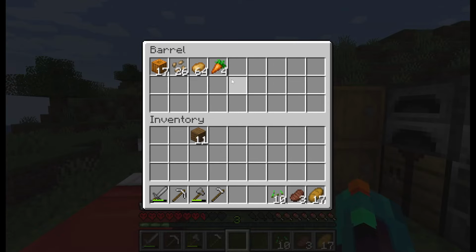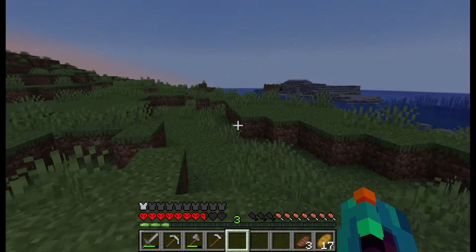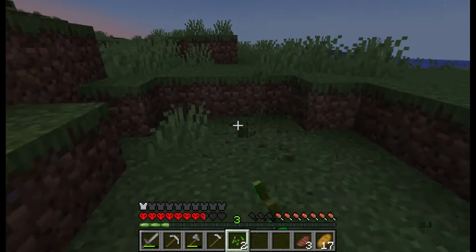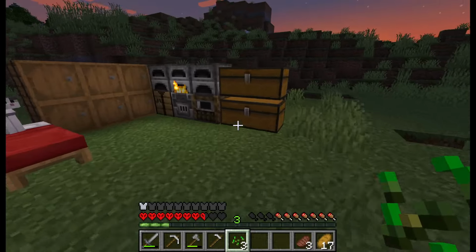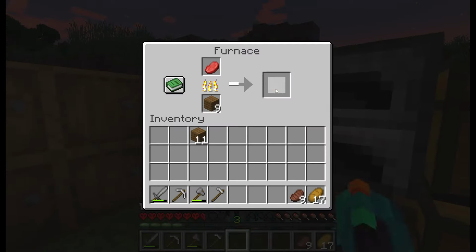I just went over how I organized everything, and I already don't know. And I've also already made a big mistake, because to make my little wheat farm that I was gonna work on, I need a bucket, and to make a bucket, I need iron. And I had some iron, but then I turned it into a pickaxe. So I no longer have iron.